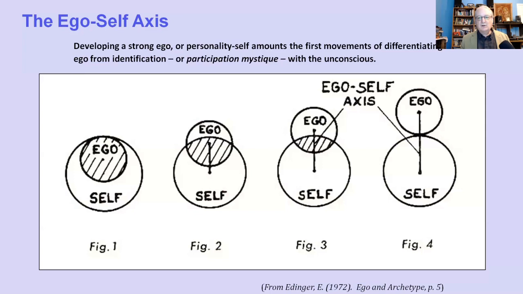So the idea of active imagination and dream work is to keep us connected with the unconscious. Erich Neumann first, and then later Edward Edinger, used the term ego-self axis, which is simply maintaining this dialogue with the unconscious. This helps us to not only differentiate, but to do so in an ongoing way. Jung said a lot of times patients would become very dependent on him or on other analysts, because their ego-self axis went through what he called the transference to the person helping them. He wanted to help people be independent, so he wanted to teach them active imagination and dream work, so that they could go off on their own and maintain this dialogue with the unconscious, and thereby maintain better emotional health. Otherwise, in order to reconstruct it, they end up going back to therapy over and over again.